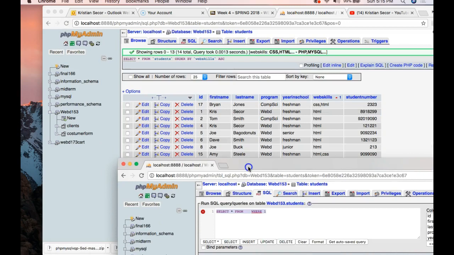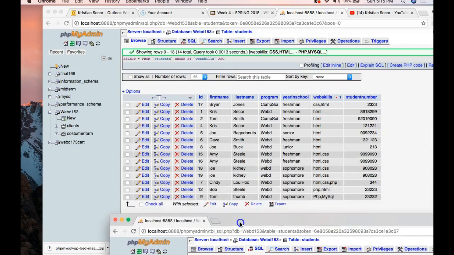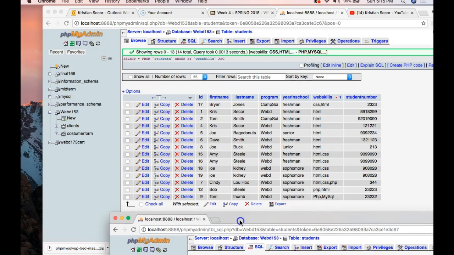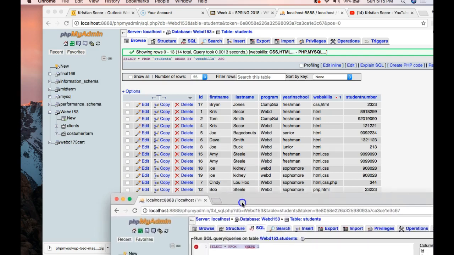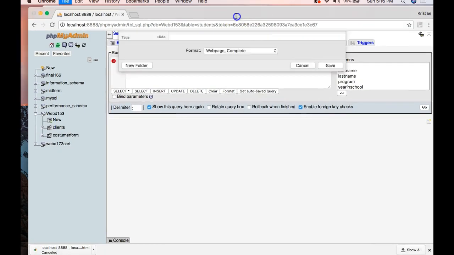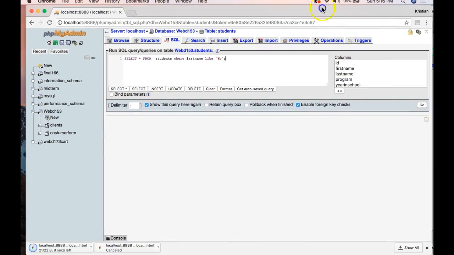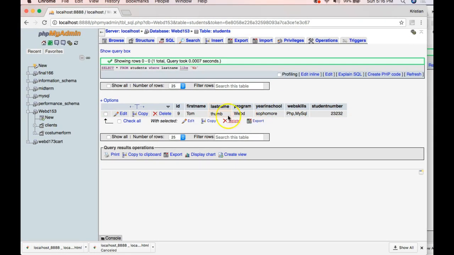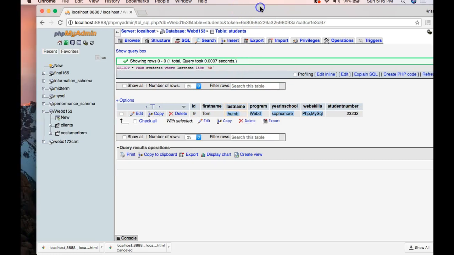So the LIKE takes percentages on either side if you'd like. If we want something at the beginning or the end, let's say we wanted everyone who had a last name that ended with a B. I would say select all from students where last name LIKE, and remember we want all of them that end with a B, so I'm going to do %B, and since there's no percent on this side, there would be only strings that ended with a B. Click go, and guess what we get? We get Tom Thumb.